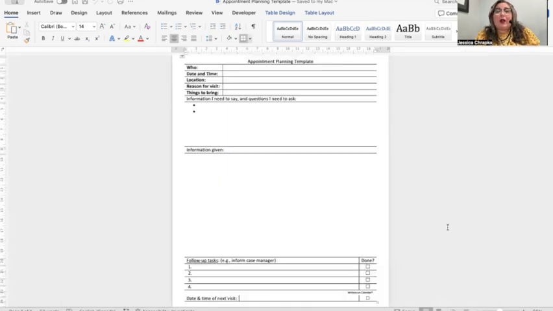The beauty about this appointment planning template is it's quick, but it helps prompt you. It functions almost as a checklist to help you remember all of the relevant details, help prime your brain so you don't forget anything. I don't know about you, but sometimes when I go to medical appointments, if I'm feeling anxious or scatterbrained or haven't slept well, it's difficult for me to keep up with what my healthcare providers are saying, even though I am a healthcare provider and I'm familiar with a lot of the jargon.